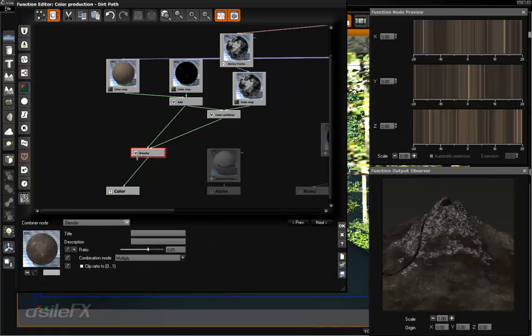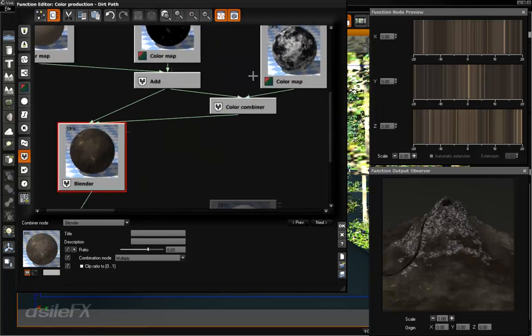Now if we select this blender, and if we want to see how this area of the function just before the final output is being affected, we can select to show that in the lower right or lower left corner here where it says show and graph. We can turn that on. Also go ahead and zoom in so you can see it a little bit better.